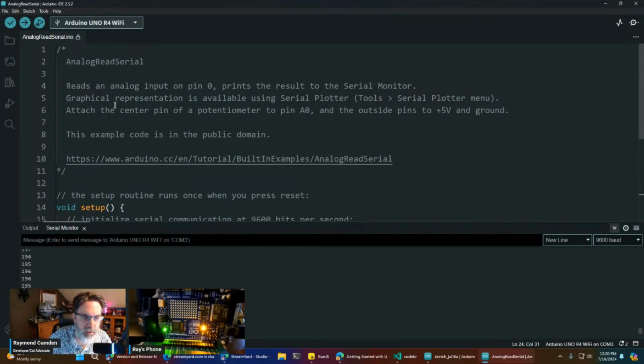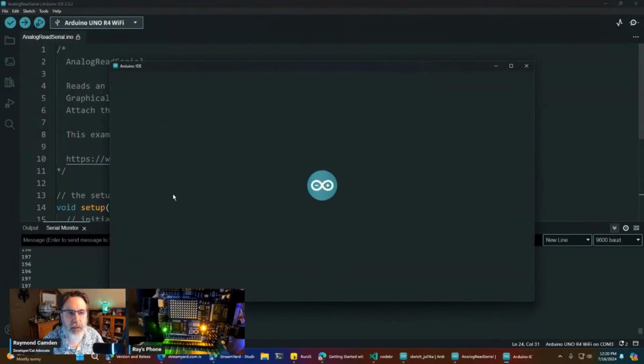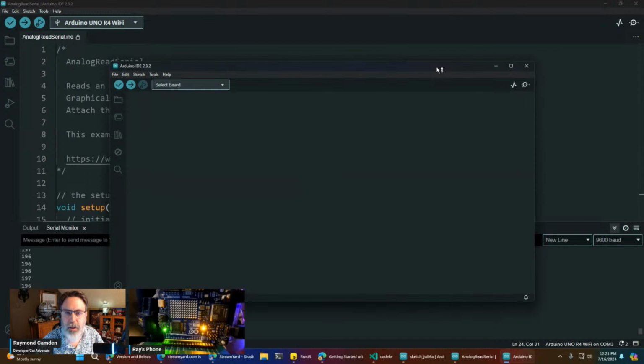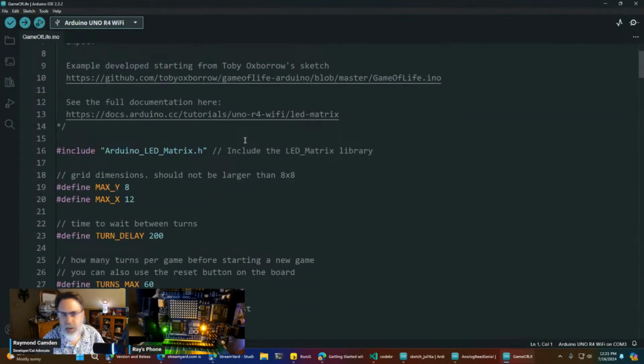It's not using the LEDs at all, so it's not there. They actually have a good example of the LED matrix, and we'll do game of life. Why not? I love the game of life. And again, not being a C person, looking at this code, I could see, oh, it's including a lot.